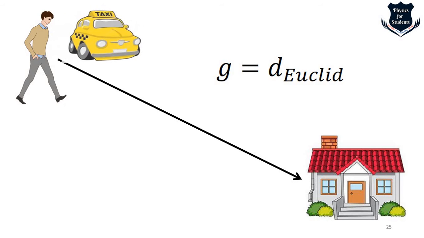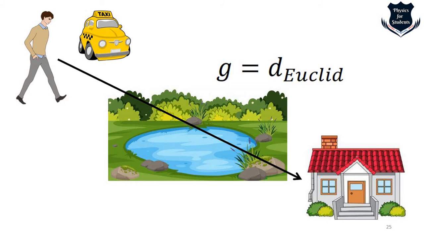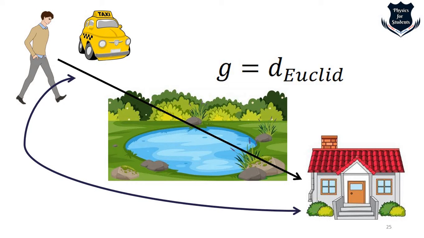Okay. Now if I want to hire a taxi or a cab, and I've got a pond in front of me, the taxi is going to take a round trip until it reaches home, and we call this G taxi. So what I'm trying to tell you is that the straight line and the curved line both of them have got the shortest distance, but yet they are not the same.